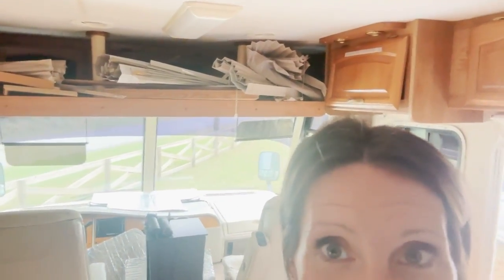So yeah, I've kept every single one of my curtains, as you can see, for dimensions, and I'm going to be making these curtains behind me. But let me just tell you, it's getting a little hot in here. We don't have it plugged in, and even though it's October, in Mississippi, it still feels like it needs to be 90 degrees. So we're working with that.